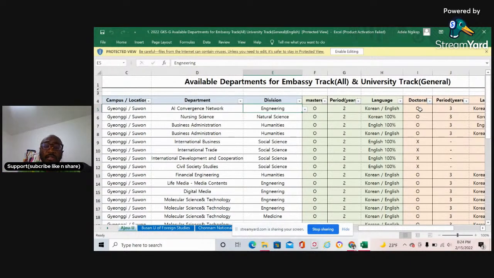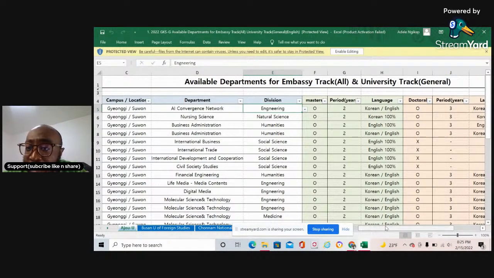Here's a catch. If you find a program which is offered both in Korean and in English, then if you submit English scores, your chances of being selected are higher, especially for people who have a pretty low GPA. You're going to judge for yourself. The minimum GPA on a scale of 4 is 2.6. So if your GPA is 2.6, you can go ahead and apply, but you have to add more things that will probably increase your chances of being selected.